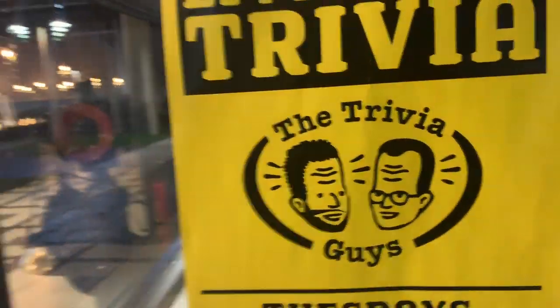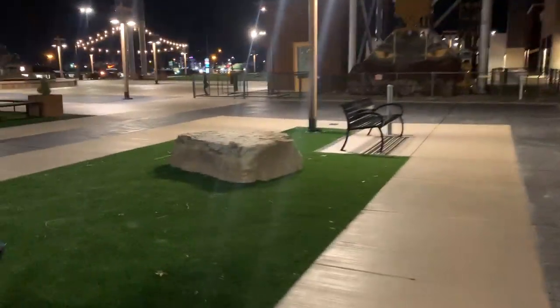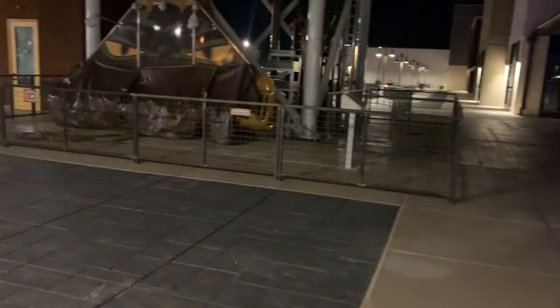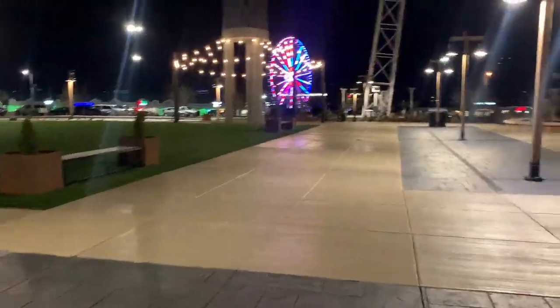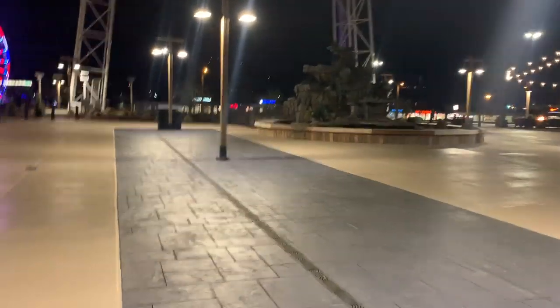Look, live trivia. The trivia guys, Tuesday at 7. That is so dope. Okay, where is he? I swear, when that person just said, "Where you been?" I thought that was Michael yelling for me. The general store. I can't wait. They need to hurry up. And look at this ride. So awesome. I hope this music, we may have to demonetize this one, Michael, but I'm not sure. I tried talking over the whole thing. There were a couple pauses where I couldn't breathe, but I'm going to try to find you now.